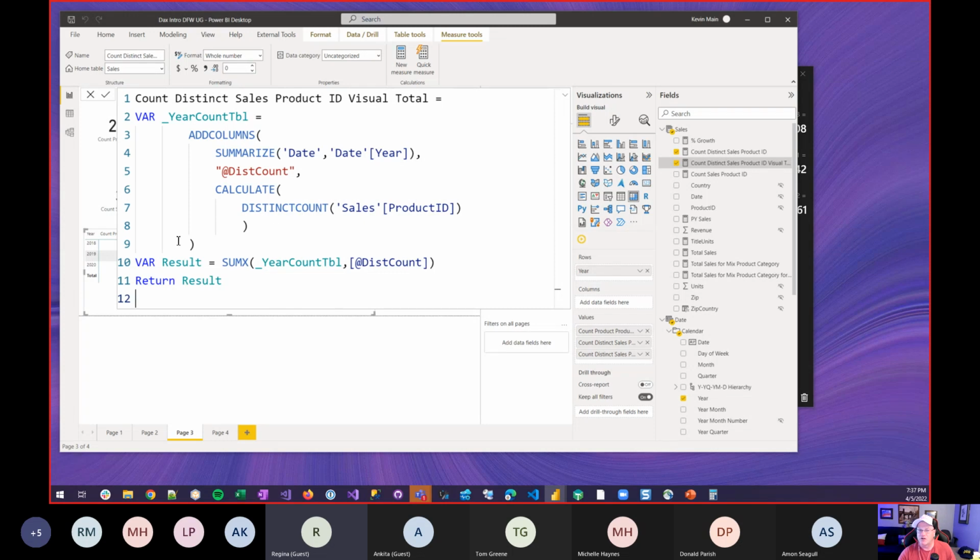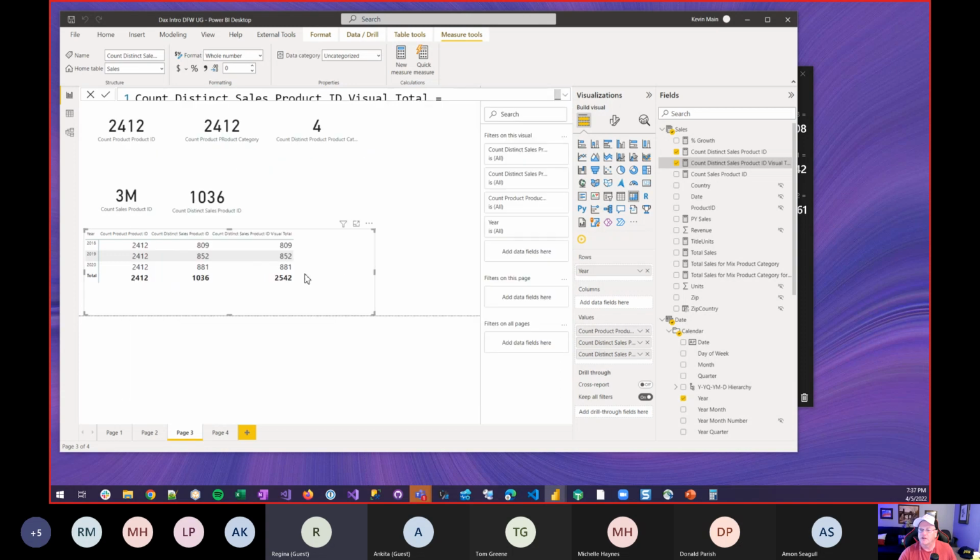But when we did the total, the table had 3 rows, 2018, 2019, 2020, and it just did the distinct count for everything, not by row, not by year context. That's why it got the 1036 that it would get over here, and it added it 3 times to come out with that 3000 number. That's very cool to kind of work through that.